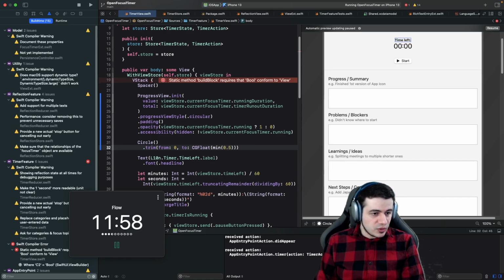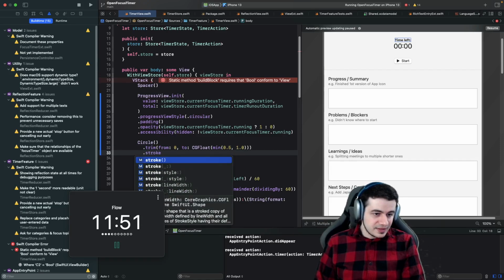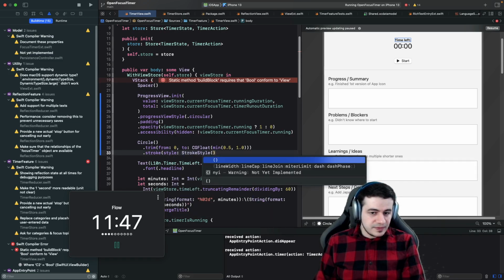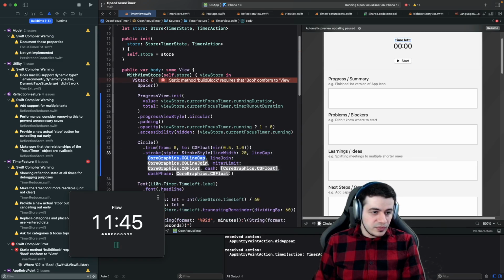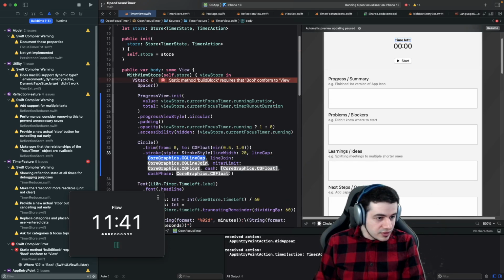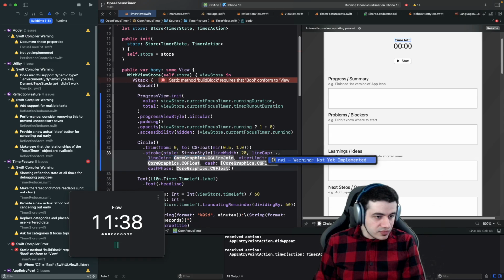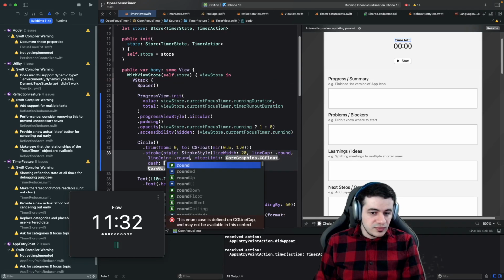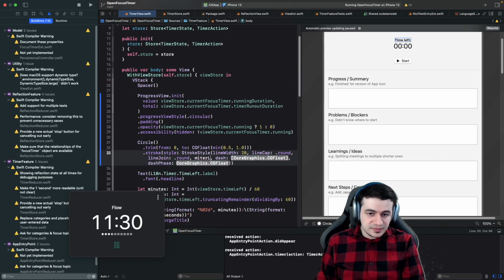Let's just go for 0.5, 0.1, then stroke style, line width 20, line cap round, line join round, miter limit, or dash.